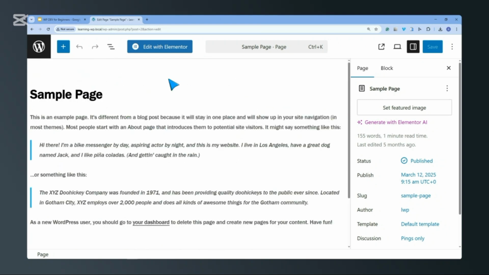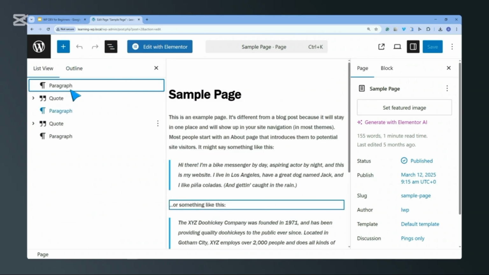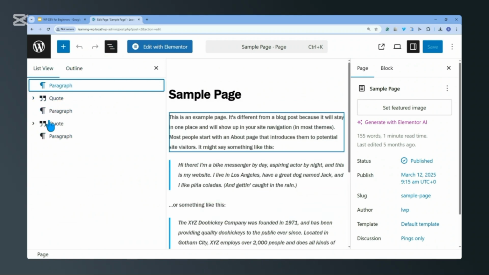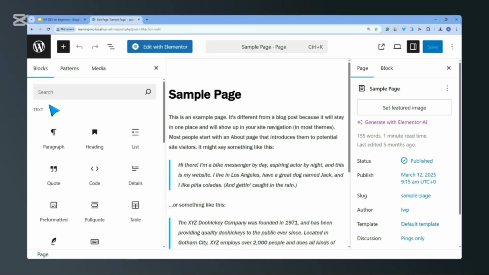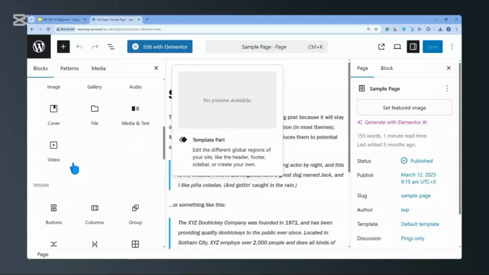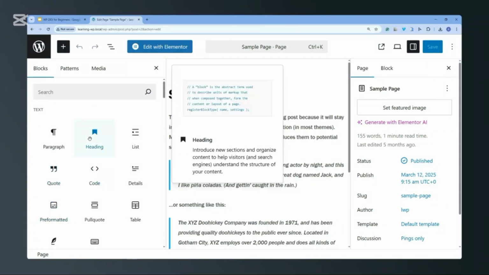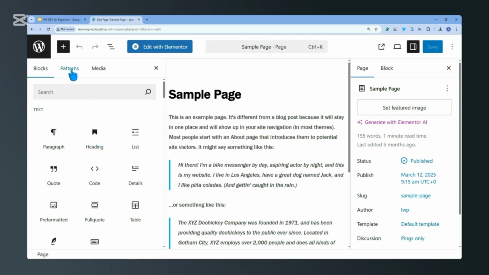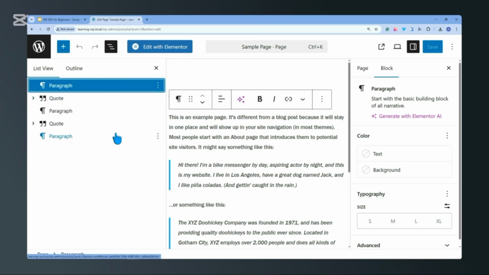Using block editor, you can see the interface now. There are three major sections. On the left section, you have paragraph, code, and so on. These are where you have the blocks. When you click on that plus, you see the blocks that you have, the things you need to design how a page will look. You can see patterns. Block editors also have patterns, which are like the templates we have in page builders. All these, let's remove all of them.